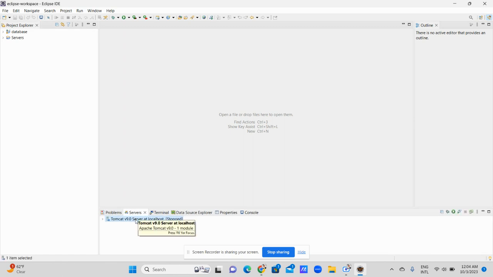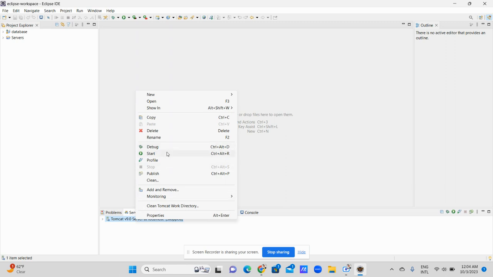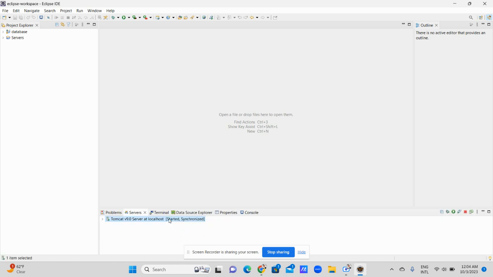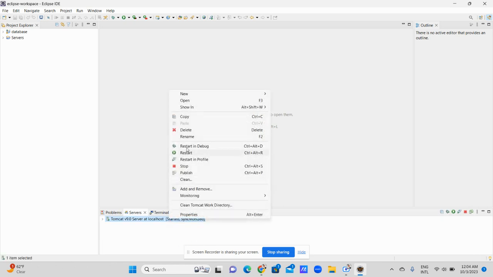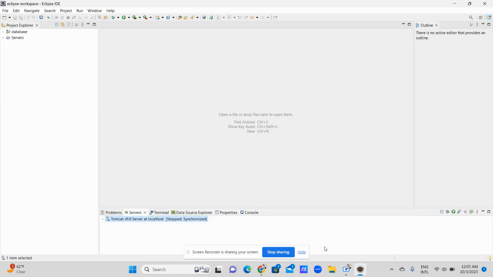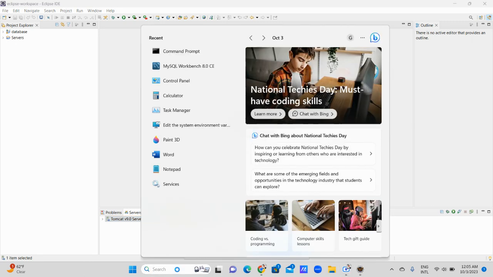You can see Tomcat is right here. We can start it. Now the server has been started, and we can just stop it from here. So Eclipse and Tomcat are just working fine.